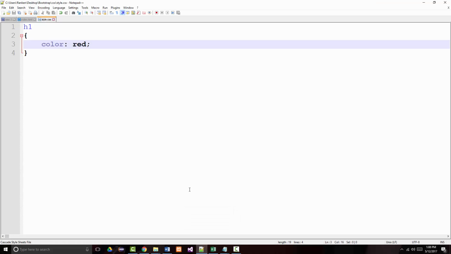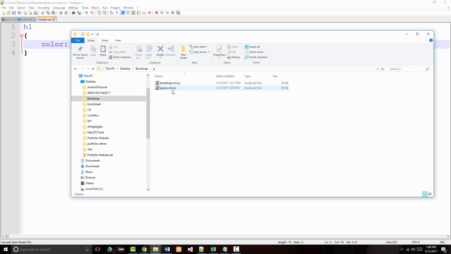We're going to get rid of that tag in just a minute anyway, so don't worry about it. All right, so let's see. The next thing I'm going to do is under JS, I've got these two files, so I want to add these two. It's of paramount importance. You must add the jQuery file before you add the bootstrap.min.js file, because the bootstrap.min.js file relies on your jQuery file. So that has to be put in there first.